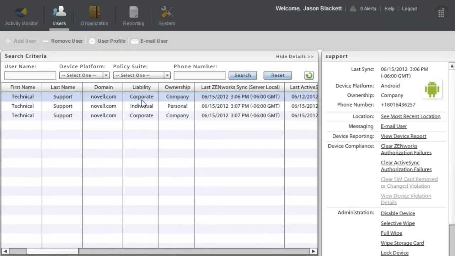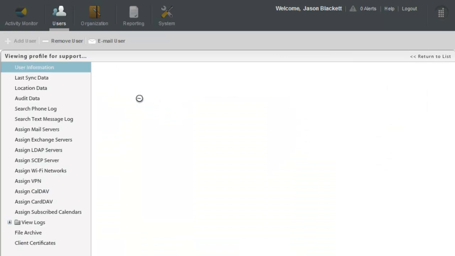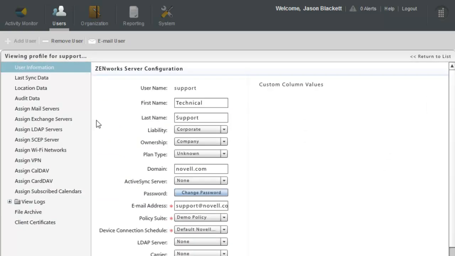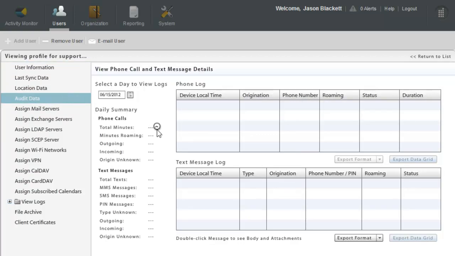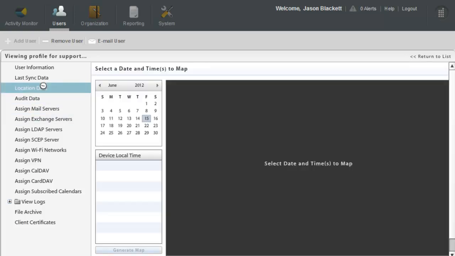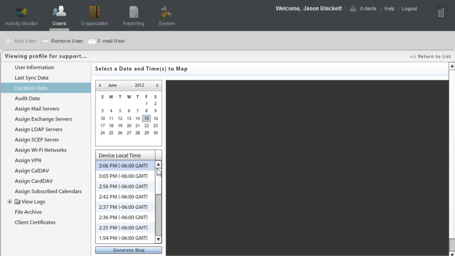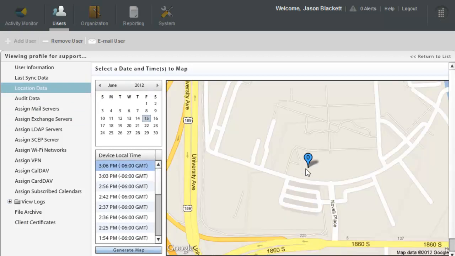Now, if I go ahead and open up my Android device, you'll remember I set up privacy protection and took away the access to view the audit information. So you'll see at this point that there is no SMS log on the left-hand side like there typically is, or a text log. If I go to the audit data, you'll notice I can't see anything on this list either because I don't have rights to the phone log or the text log. So we've successfully protected the user's data, although I can see the user's location. And so if I click here, you'll see that I'm still at Novell.